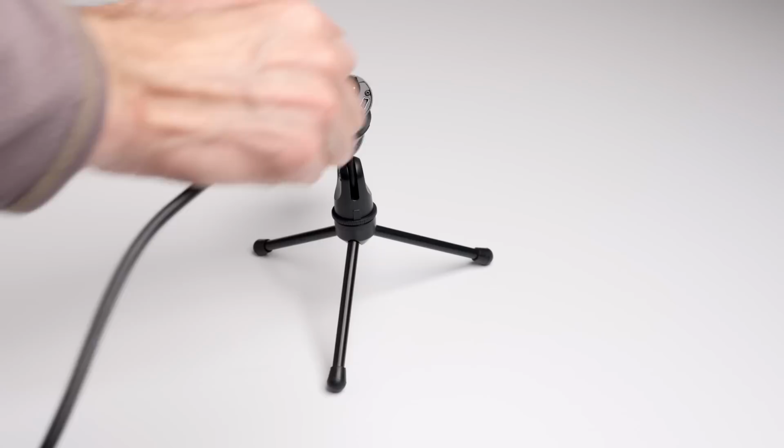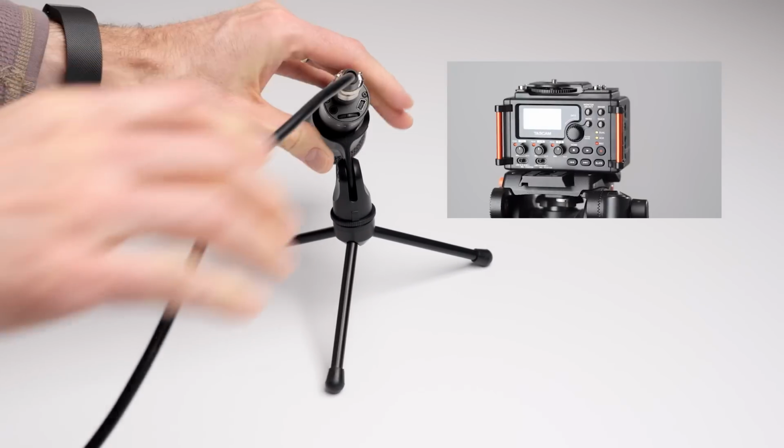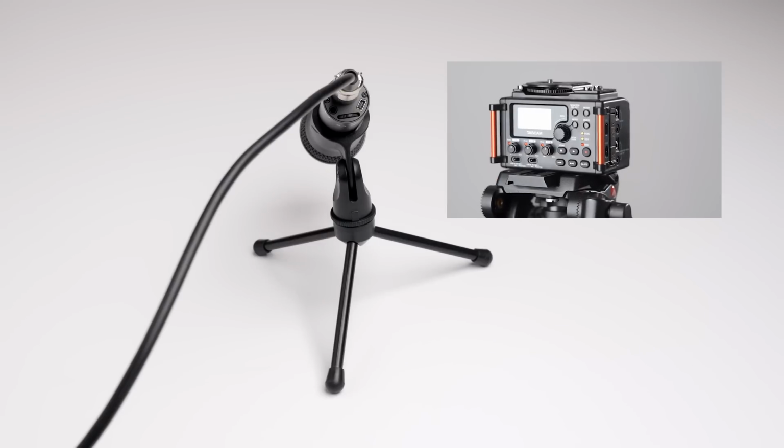If, on the other hand, at some point in the future you want to potentially increase the quality of the audio that you're capturing with this mic just a little bit, then you can connect it via XLR to any sort of recorder or microphone preamplifier that has XLR inputs.